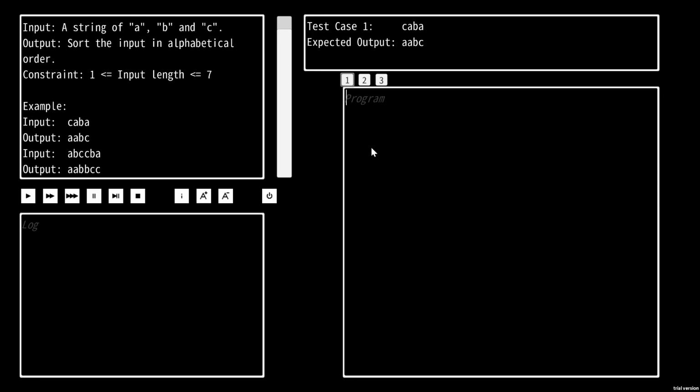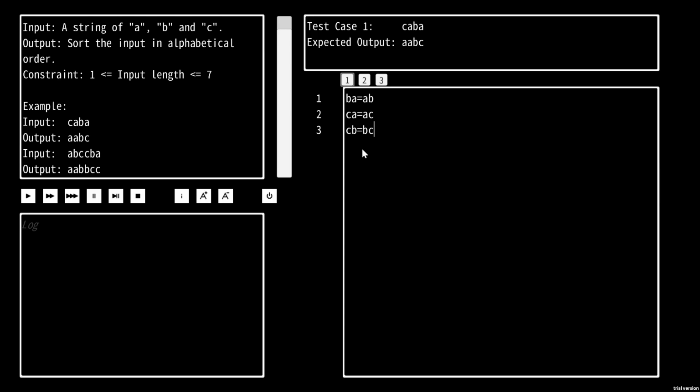The obvious one is to say we need two letters in a row, right? So we can say, for example, if we have BA, that's going to equal AB. And if we have CA, that's going to equal AC. And then CB is going to equal BC.